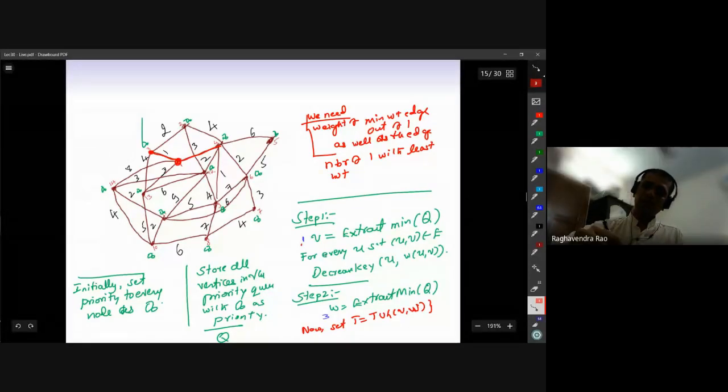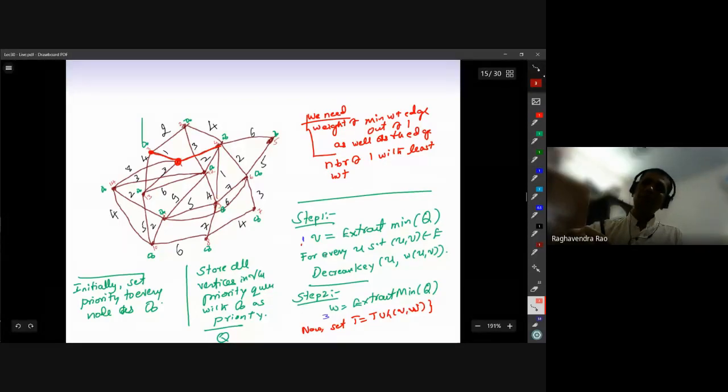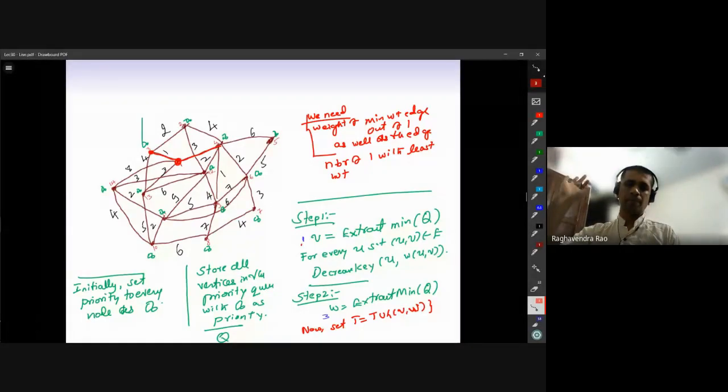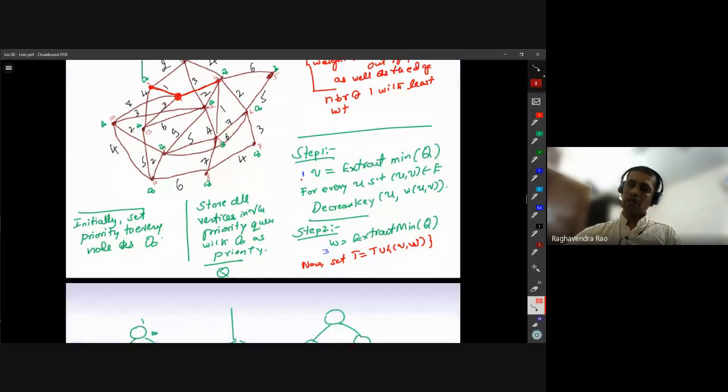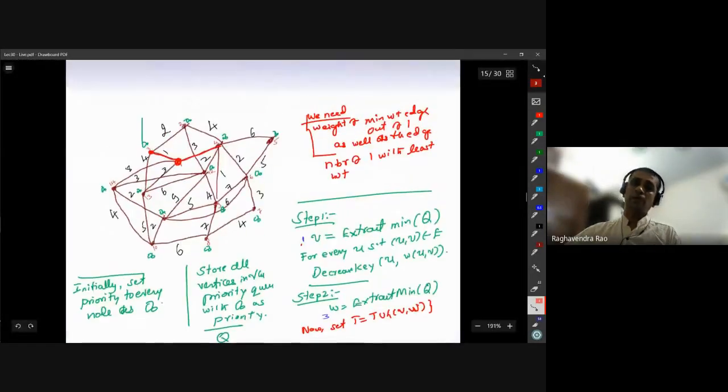My set of vertices already was 1, 3 and 4. So the edge could have been from 9 to 1, or 9 to 3, or 9 to 4, right? So I'll also need this information: which is that neighbor which minimizes the edge from that vertex to my current tree? So I'll also need to store that information along with the priorities. Each of these nodes will also have to store the neighbor information, that is, which is the edge which minimizes the weight.